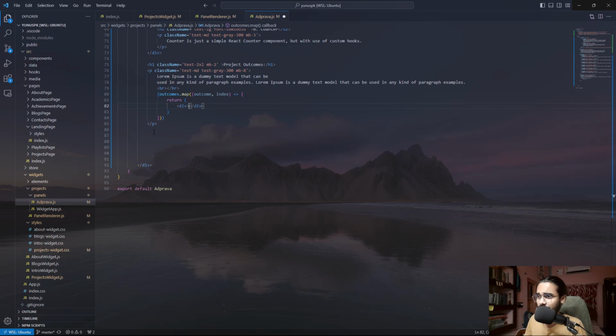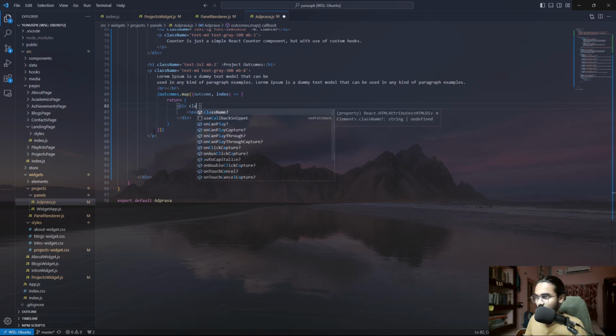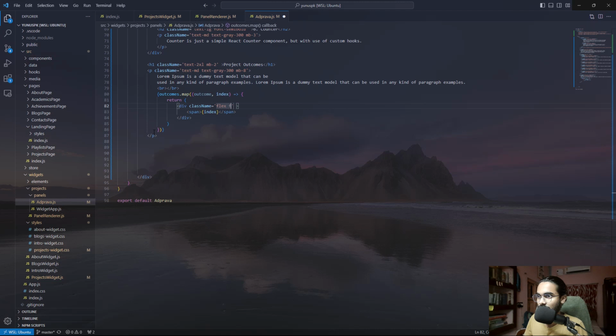that will be definitely a flex. Now we're gonna have a span maybe at the first, that would show the index, and we're gonna make it a flex row, and items left.